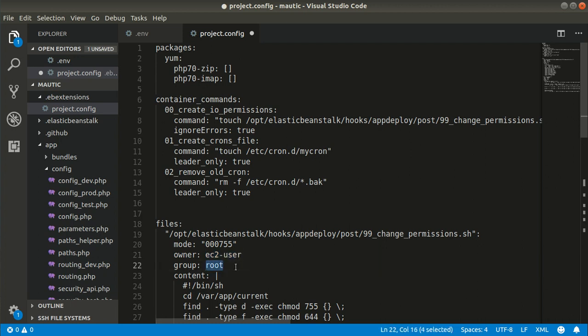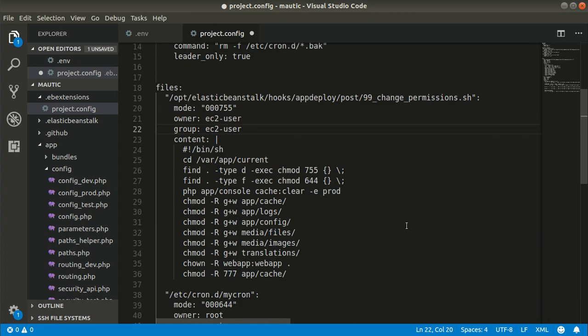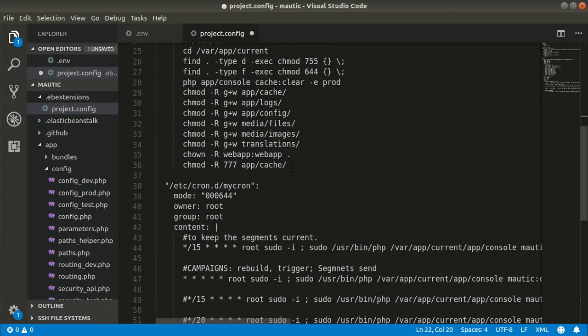What happened is when I SSH into the instance, I saw all those permissions were correct, but my application was not working anyway. Okay, so I have changed ownership to EC2 user. Well, let's do it over here as well.